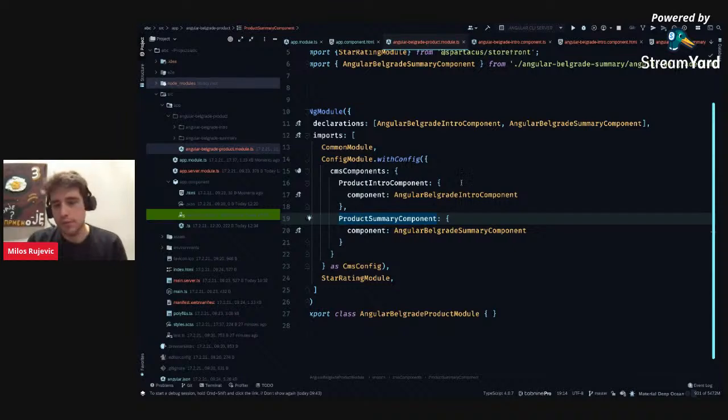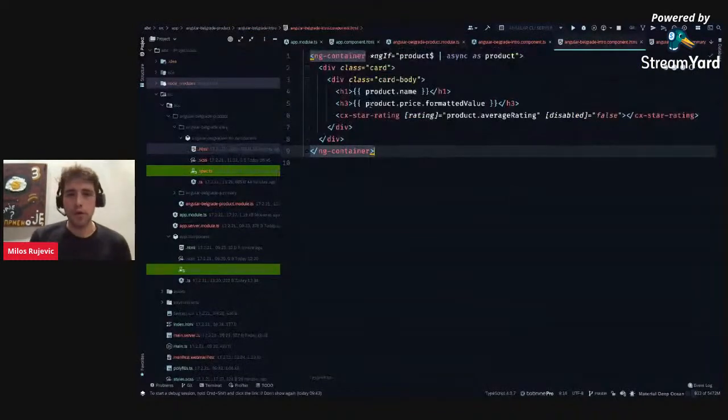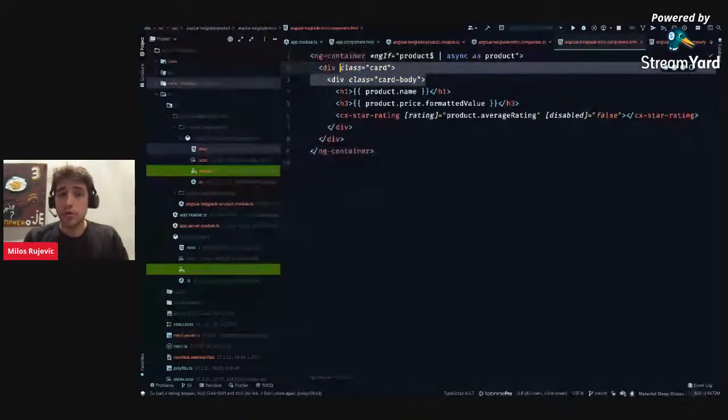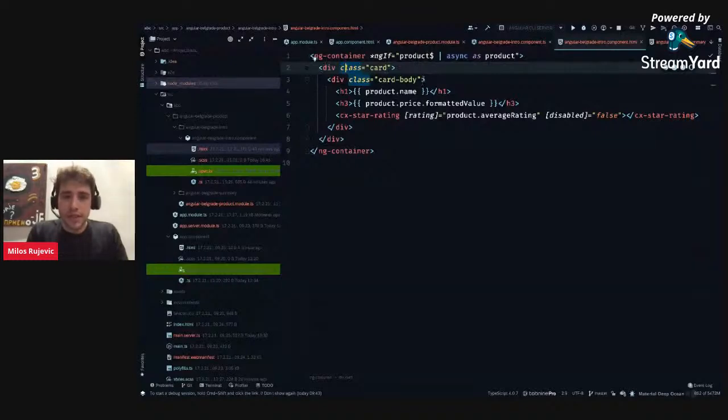And here I already created the intro component for us. In the intro component, we have a product, and what is also a good thing to know is that you can use all the Bootstrap classes. As you can see in this example, I'm using card.